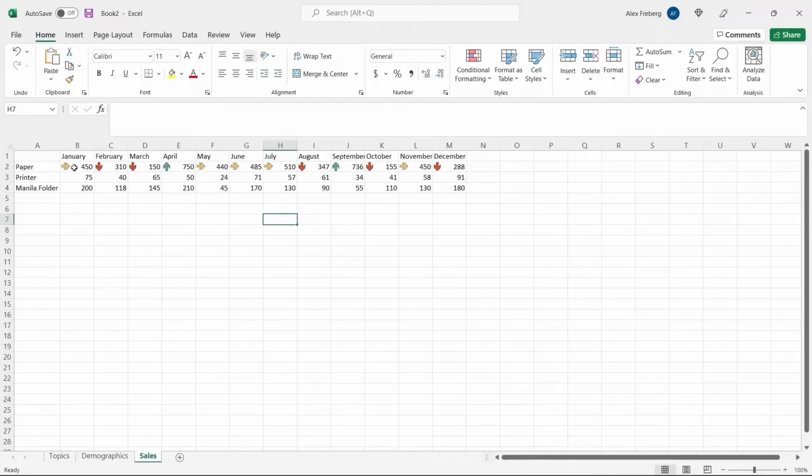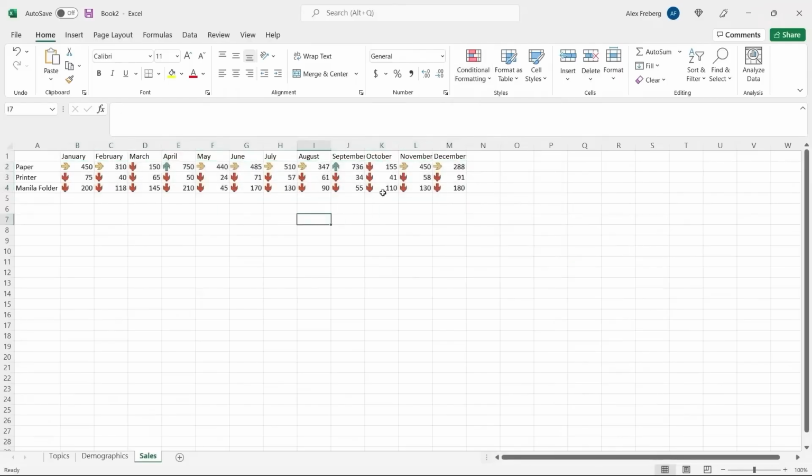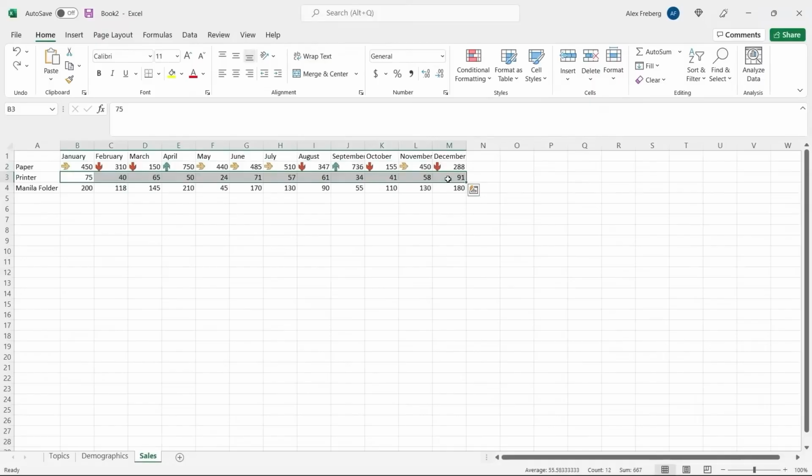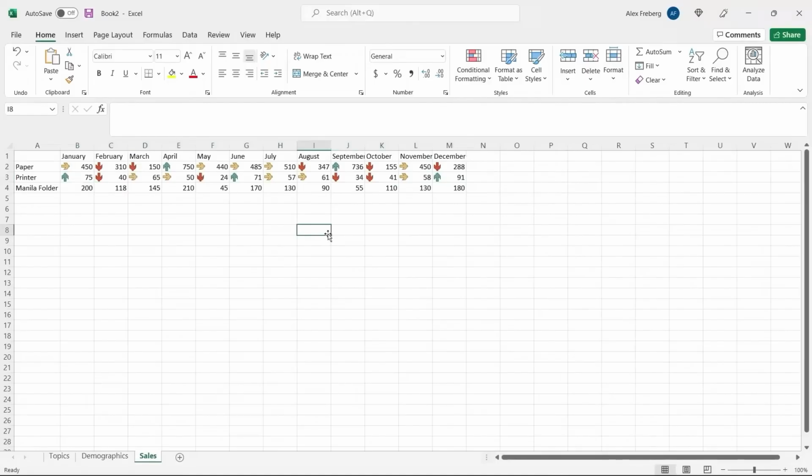It's mostly yellow and red. There's only 2 months where it's going up significantly. Now, we don't have to only do that for one row or one column. You can apply it to all of them, but as you can see, all of these are red. Now, why are they all red? It's because they're using numbers for everything. So they're comparing these 24s and these 50s and 65s against these 450s and 750s, and so they're all going to be red. But if we do it individually, if we do it each row, if we take it just like this, and then we go to icon sets and do it, it's going to be much more representative of the actual printers, not of all the numbers as a whole.